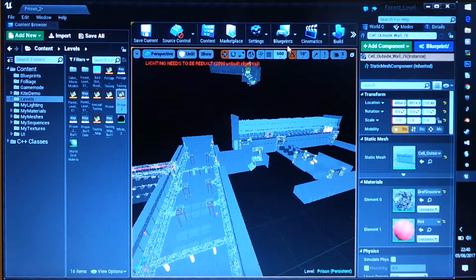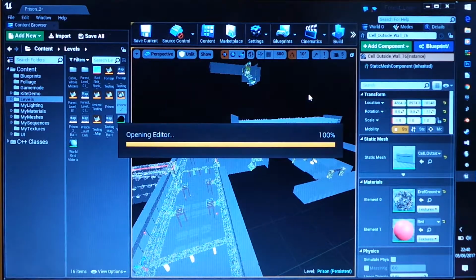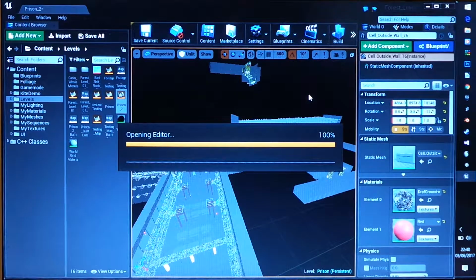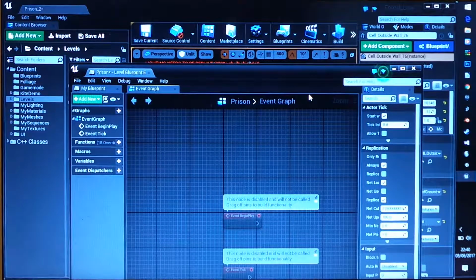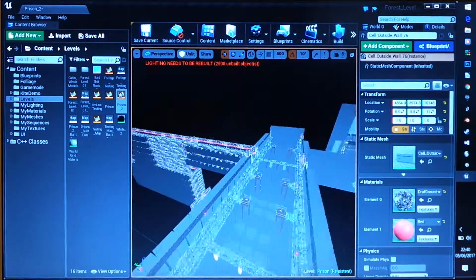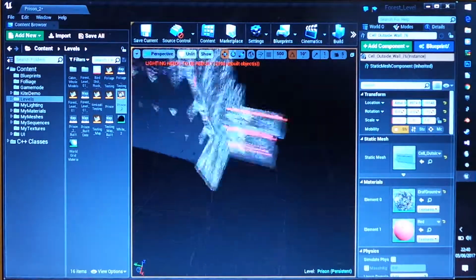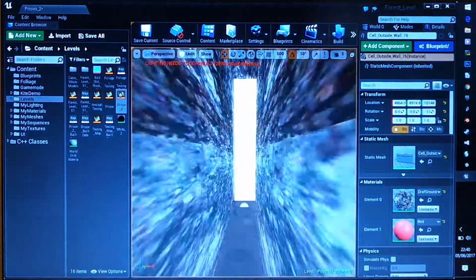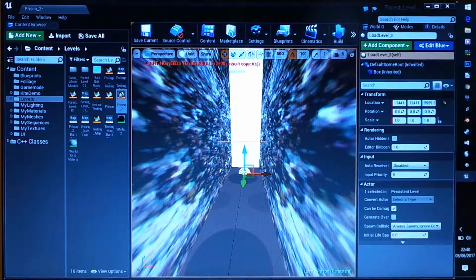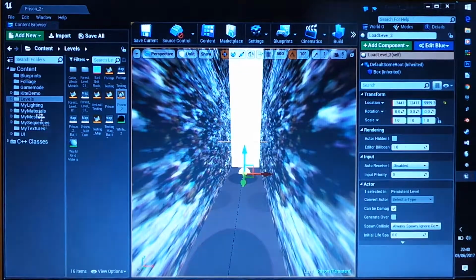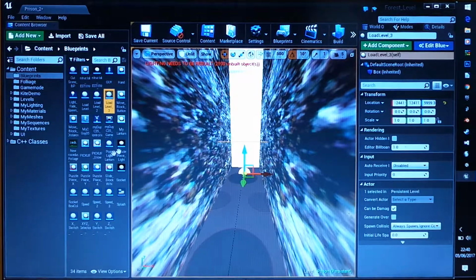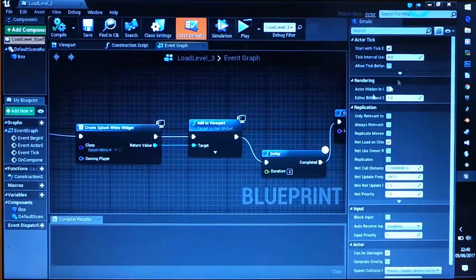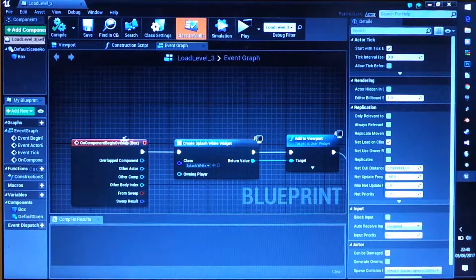I'll tell you what, I'll show you a quick blueprint of how that works while I'm here. I'll try and keep this under 9 minutes. So it's another 2 minutes if that's okay. So these are the tomb areas. It's a real simple script, okay? All I've got is a collider here. If I find this in my content browser, here. It's an actor called load level. And it's just got a blueprint script in that box collision that it's got there.